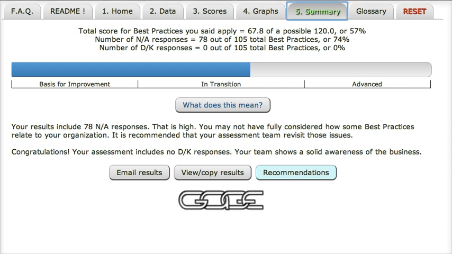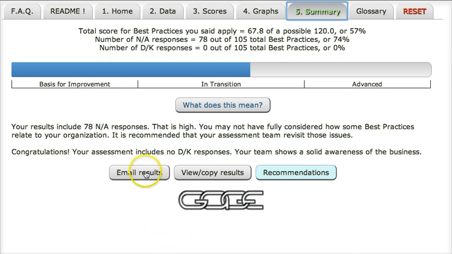Probably, we will want to do another assessment at some point. To prepare for that, we simply press the Reset button, which deletes all of our data contained in local storage on the device used for this assessment. But before doing that, we can capture and save our summary data in a couple different ways.